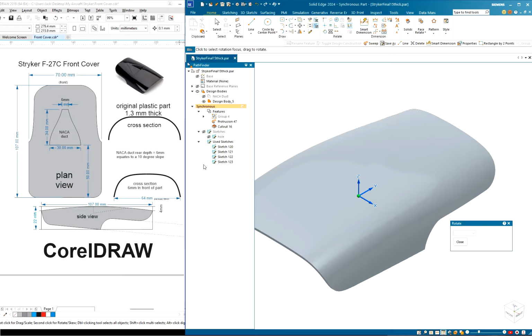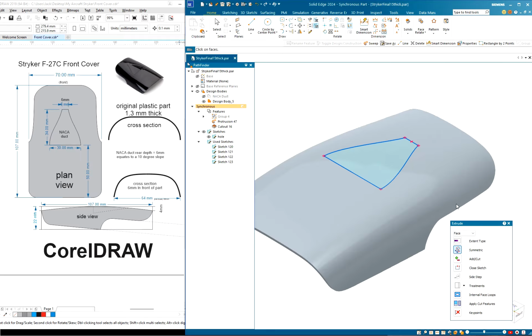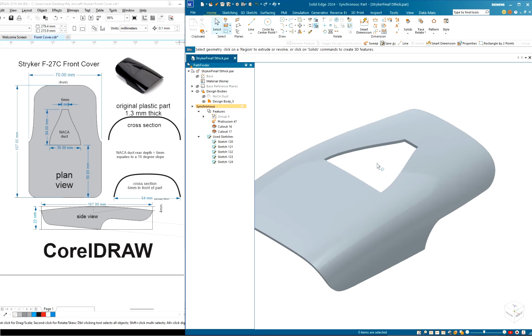And so there I'm turning it on, and then we can extrude that just like we did with the other light blue part, and cut away, make a hole in my new part in that shape. So now we've got a hole for my NACA duct.